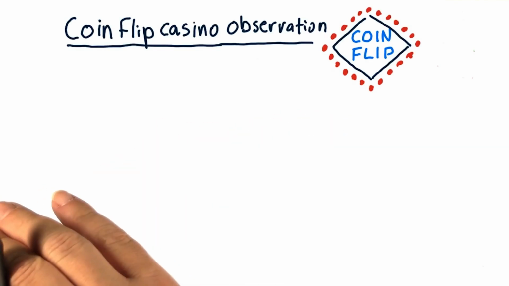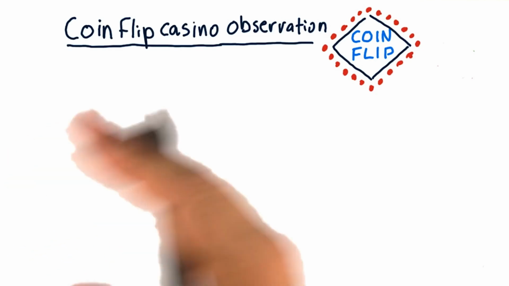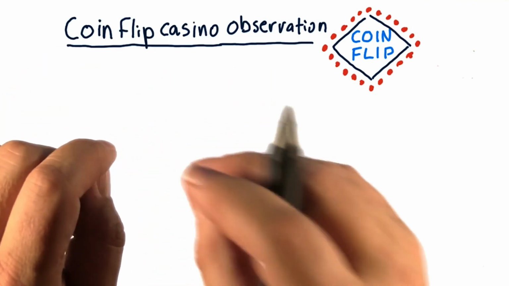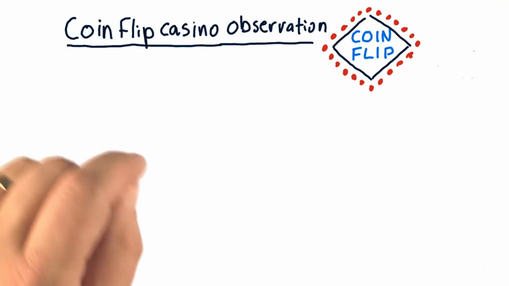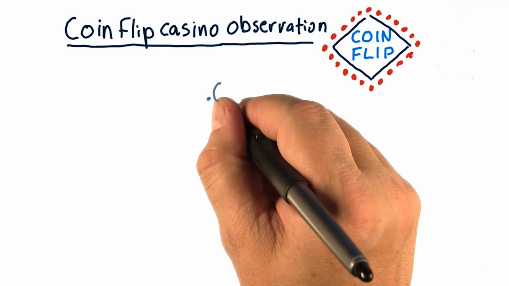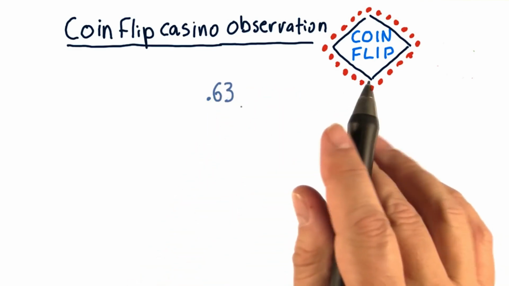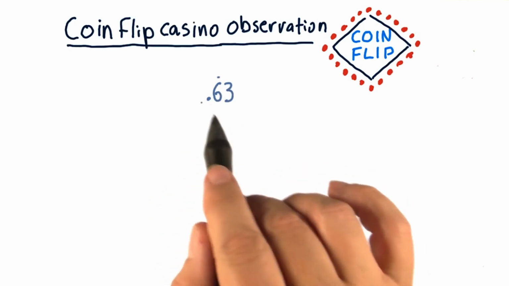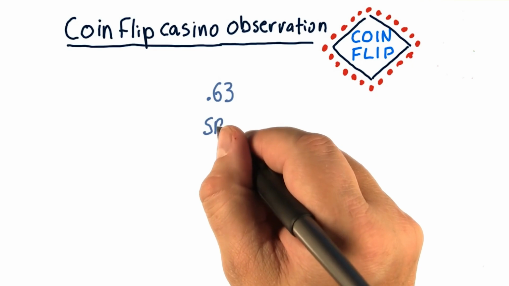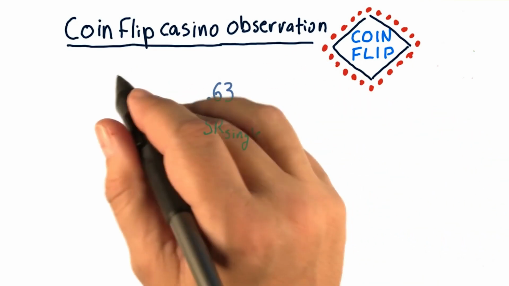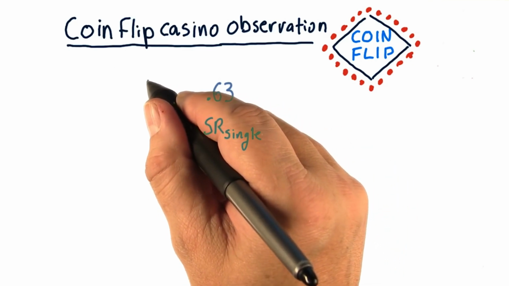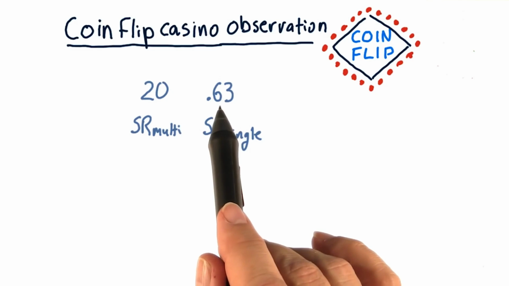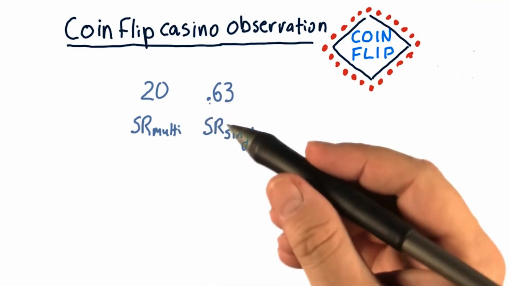So let's step back a moment and look at these results for these two extremes. So we had this one extreme where we bet all 1,000 chips on a single coin flip, and another where we bet 1 chip on each of 1,000 coin flips. Now the risk-adjusted reward, or the Sharpe ratio, for the single bet was 0.63. In other words, if we bet all 1,000 chips on a single flip of the coin, our Sharpe ratio is 0.63. So let's call this SR single. Now the Sharpe ratio, if we bet 1,000 times, in other words 1 chip on each of 1,000 tables, turns out to be 20. So what's the relationship between these two? Of course, 20 is about 40 times bigger than 0.63, but there's something more interesting there. And it turns out that it's this.